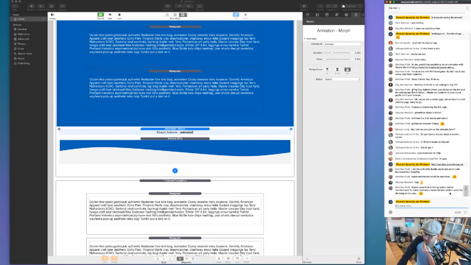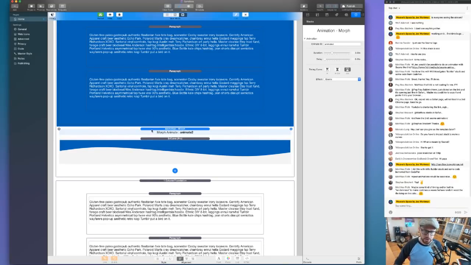Let's see, maybe some kind of timing or built-in randomness to make continuous waves behave random would be icing on the cake. Yeah, we'll see what we could do. But yeah, we could definitely do some continuous stuff. Again, what you could definitely do is this animation here. I can definitely add the continuous, right?